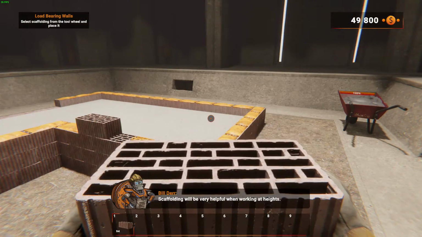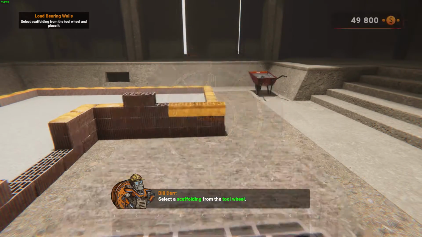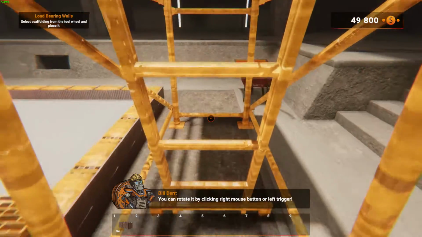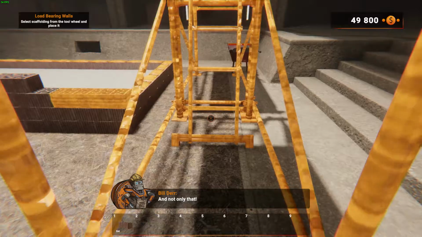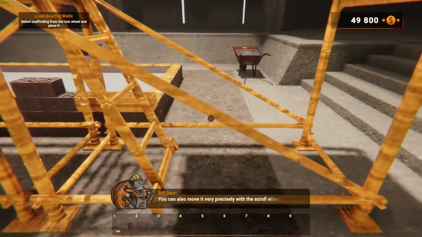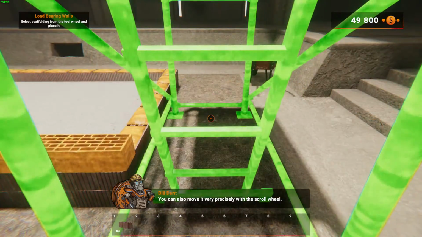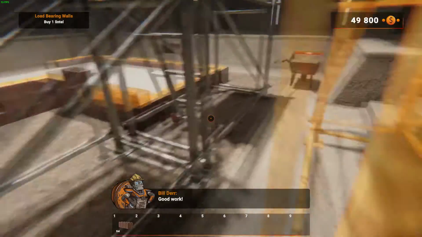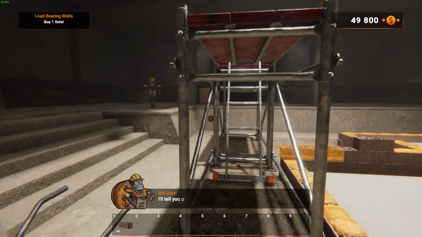Scaffolding will be very helpful when working at heights. Select a scaffolding from the tool wheel. You can rotate it by clicking the right mouse button or left trigger. And not only that, you can also move it very precisely with the scroll wheel. Good work. Climb the ladder by clicking on it.